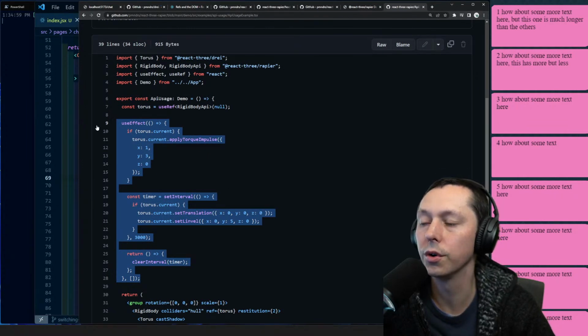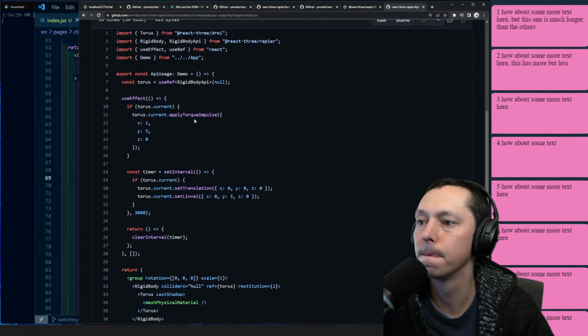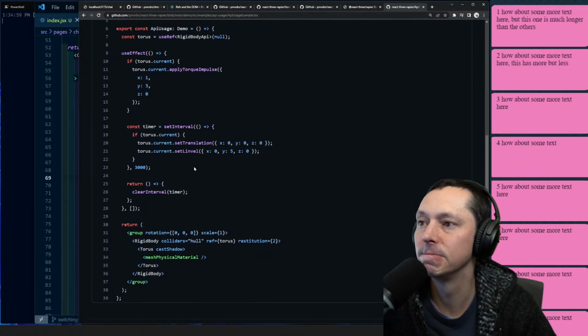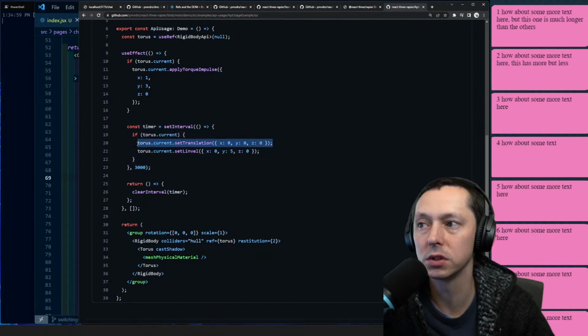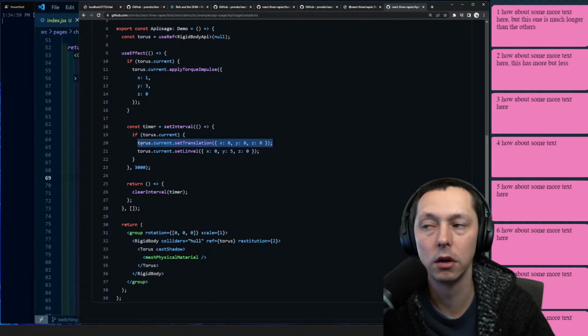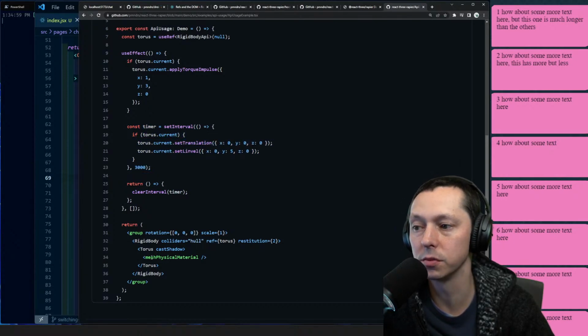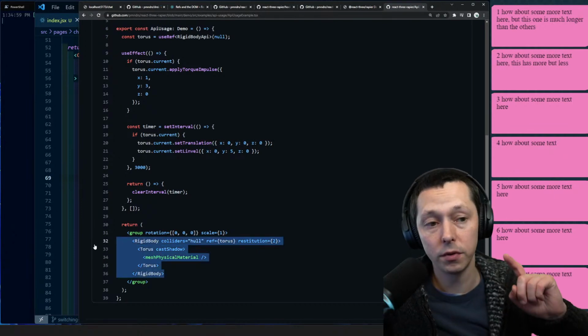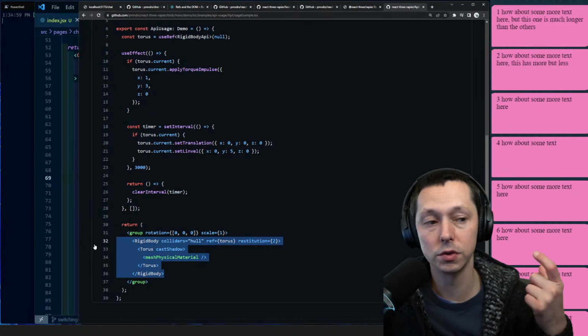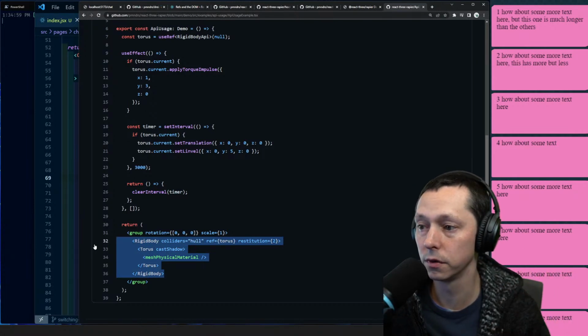Which is sort of a pain. But like, see, these ends up being the things that we can do. We can set the translation. So I'm presuming that we can set other things besides that. And it is doing it on the, so there's the API for the rigid body. But then there's also the API for the mesh itself.